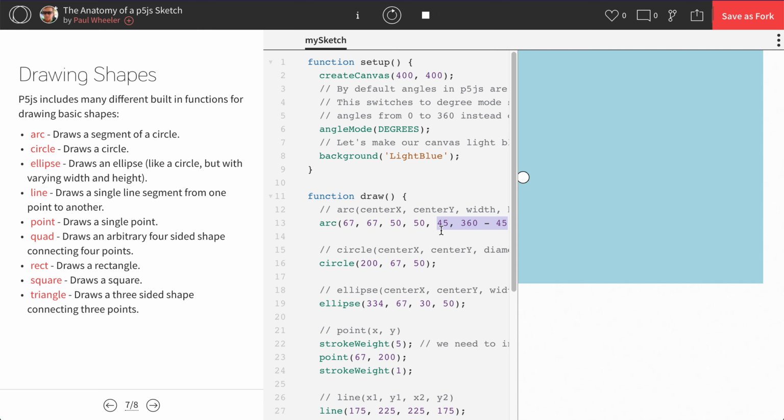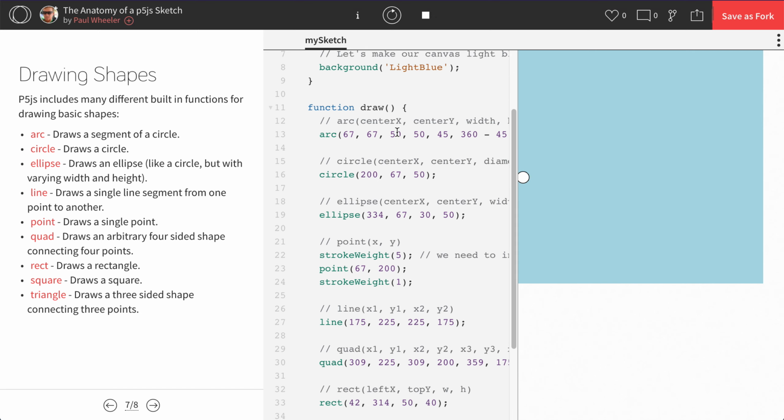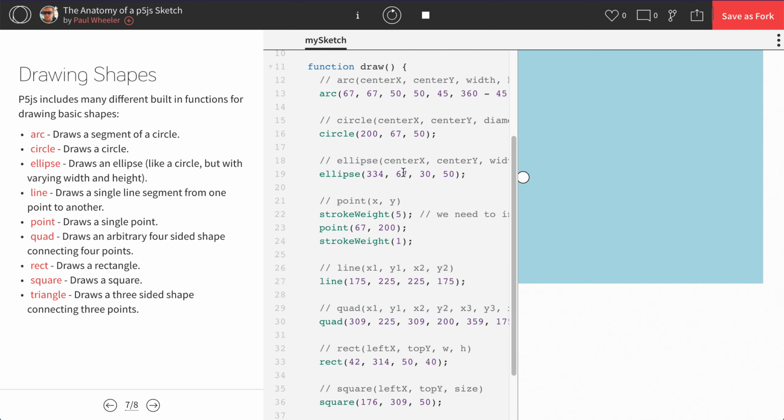In order to use degrees, I called the angleMode function with the degrees constant in the setup function, and this switches p5js to using degrees from 0 to 360 as opposed to using radians from 0 to 2 pi. You can look up radians on Wikipedia for more information.